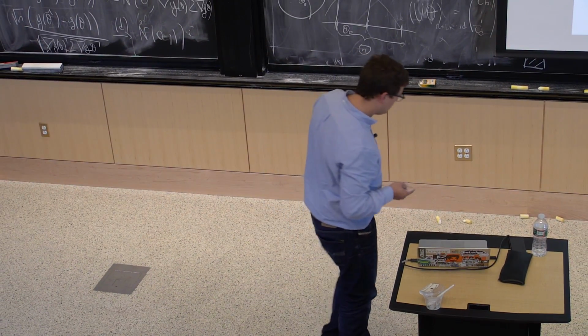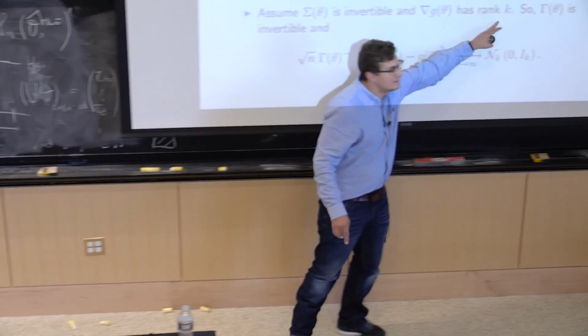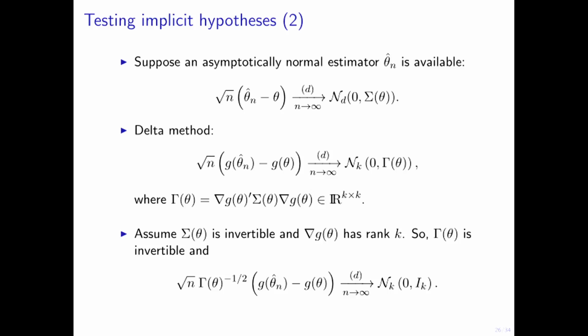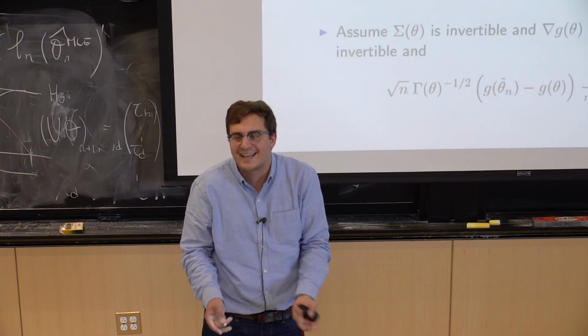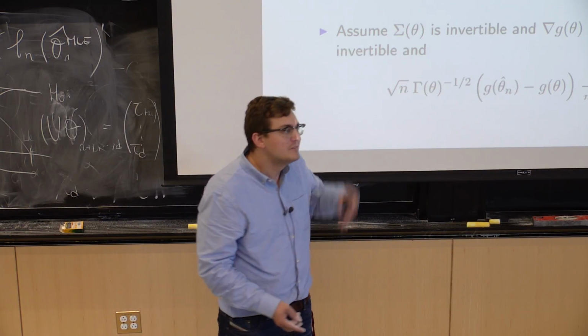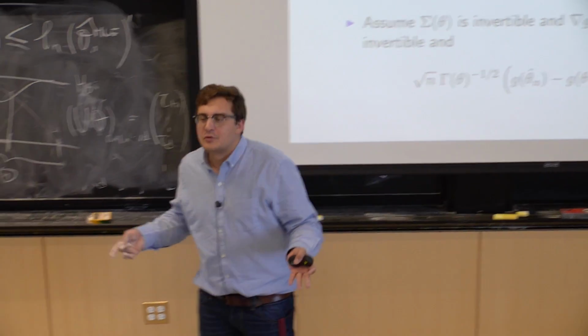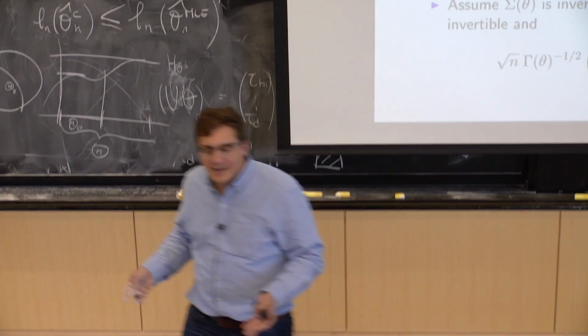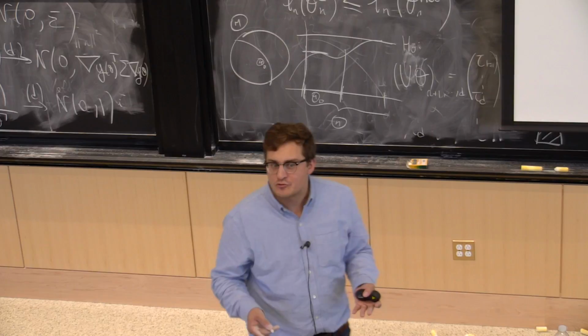Now, of course, here you notice there's something. I actually have a little caveat here. I want this to have rank k, right? I want this to be invertible. I want this matrix to be invertible. Even for the Fisher information matrix, I sort of need it to be invertible even for the original theorem. That was part of my technical condition, just so that I can actually write Fisher information matrix inverse. And so here, you can make your life easy and just assume that it's true all the time because I'm actually writing in a fairly abstract way.